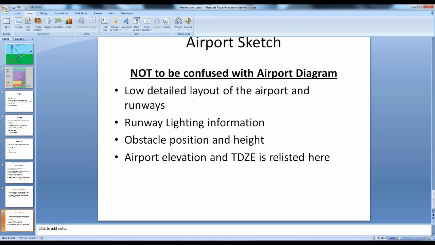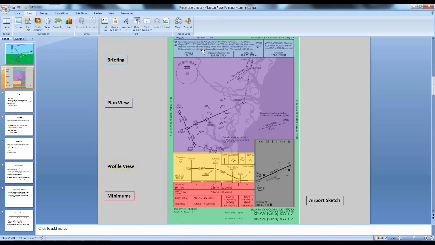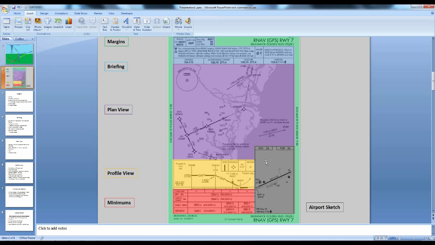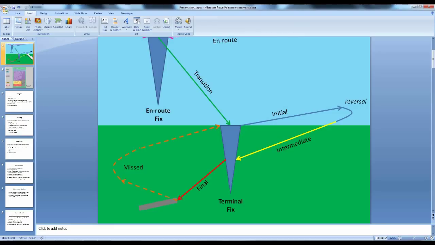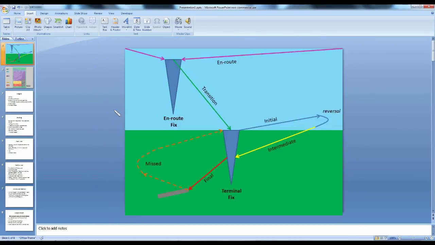And it also shows airport and touchdown zone elevation, which is, again, listed up here. Oops. It's also shown down here. Elevation 26, touchdown zone 26. So that's reading the chart, or the chart broken up into sections. Again, to really learn how to read these charts, we need to break the approach itself into sections.